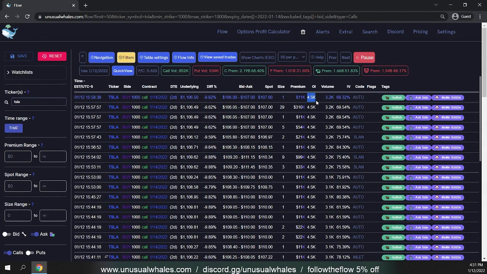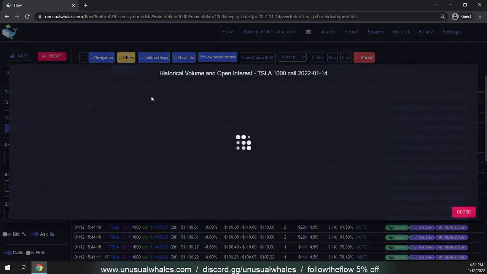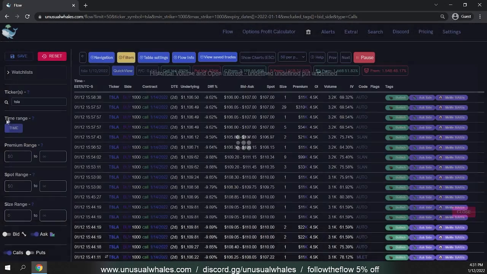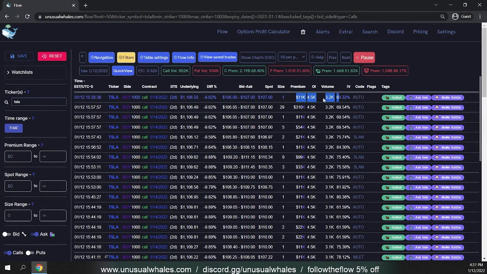So this will update tomorrow in the pre-market. You can see these updated values in several places on the site. One place we will go over is in this feed. You can click this expiration to see it. We'll touch on that shortly. But while we're here, open interest doesn't change throughout the day. The volume value is what will be changing.